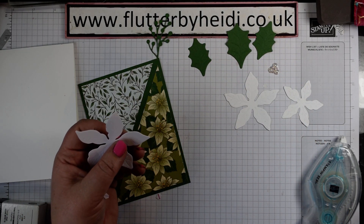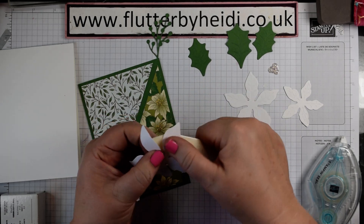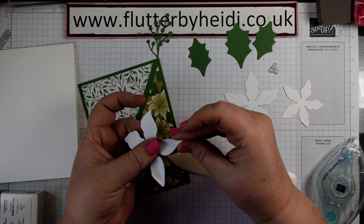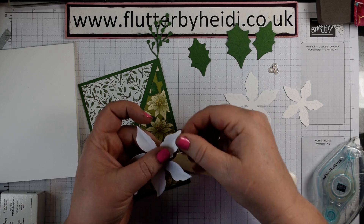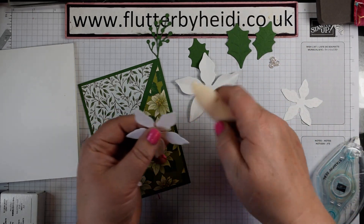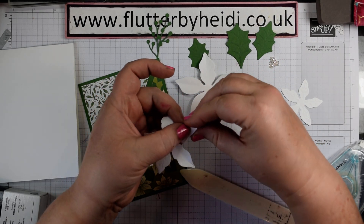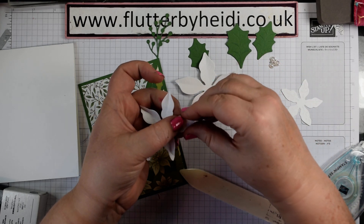To create the flowers, I'm going to use my bone folder. You can just use your bone folder - don't pull too hard; you don't want to get rid of those embossed details. That will create just a smoothish flower. Or you can then crease those points, just coming in and creasing the points, not all the way along the length. You're going to get a little bit more shaping on those. I'm putting a little bit more dimension in the middle, then coming in and squeezing just the tip of the flower.